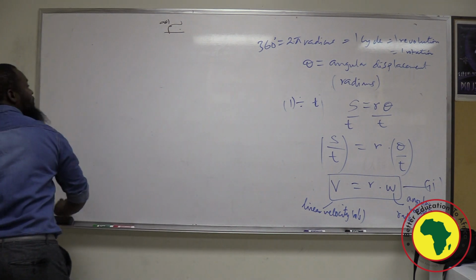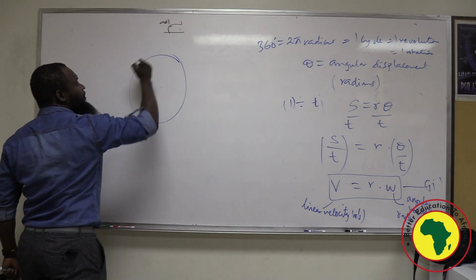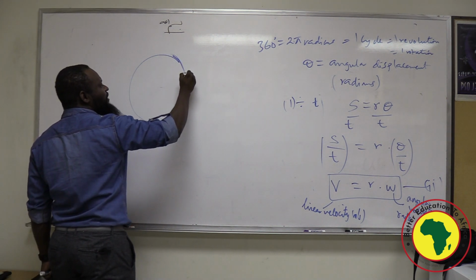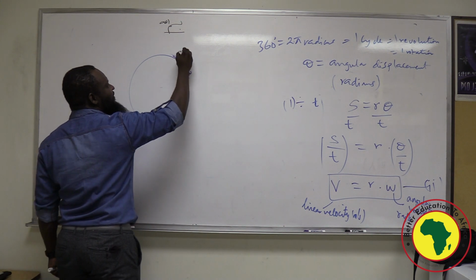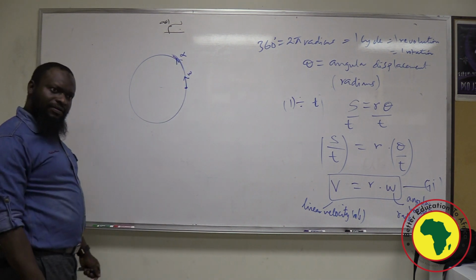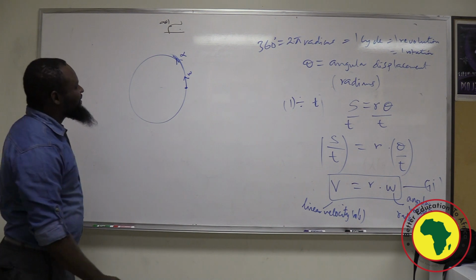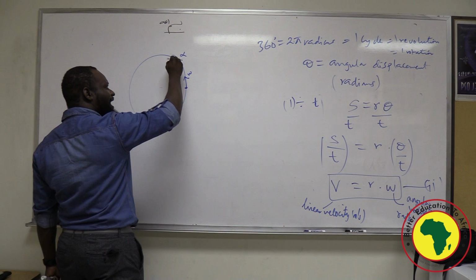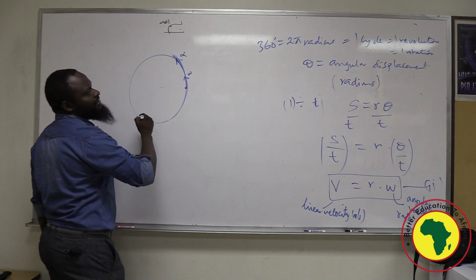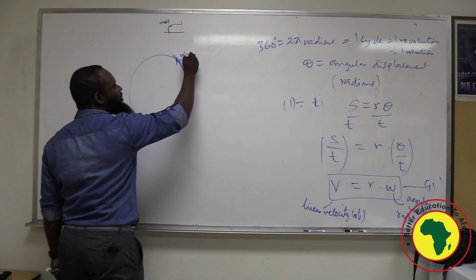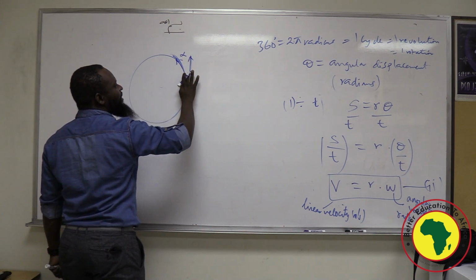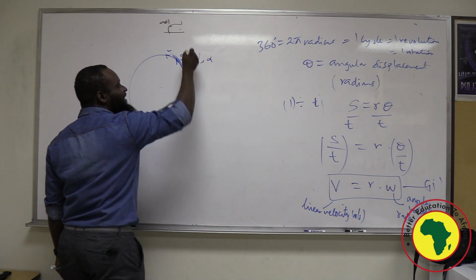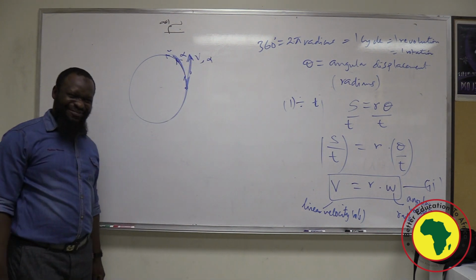Now, if I have a circle, the first thing is that at this point I'm moving with some omega along the circle and some alpha along the circle, maybe. Is that okay? But the point is, the linear parts are not along the circle. The linear parts are tangential. So my omega and alpha are along the circle, but my linear V and alpha are tangential to the circle at every point.